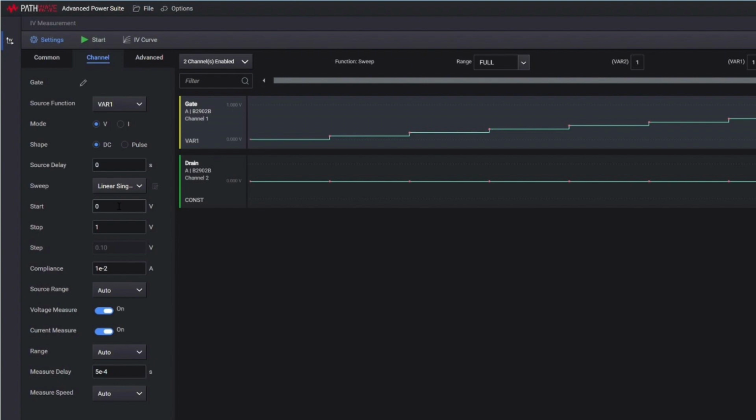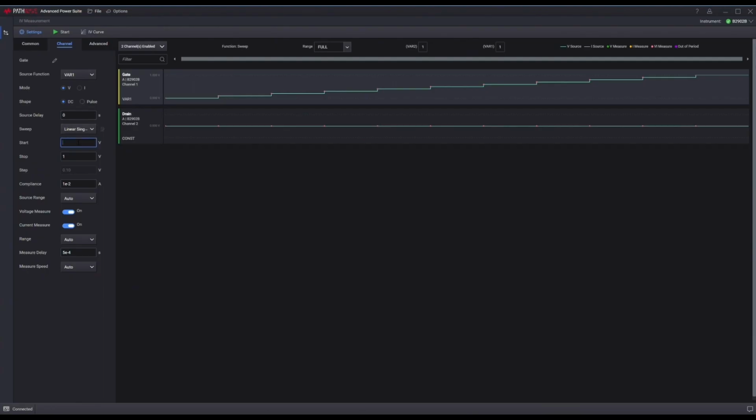Next, select the sweep waveform from the sweep option. For this demonstration, we will create a waveform in which the voltage rises at equal intervals. So select the linear single. Now, set the voltage value to sweep from -0.5V to 3V. In this way, the software allows you to visually check the waveforms that have been set on the right side of the screen. As you can see, the sweep interval is divided into 11 equal parts and the SMU is set to sweep at intervals of 0.35V.